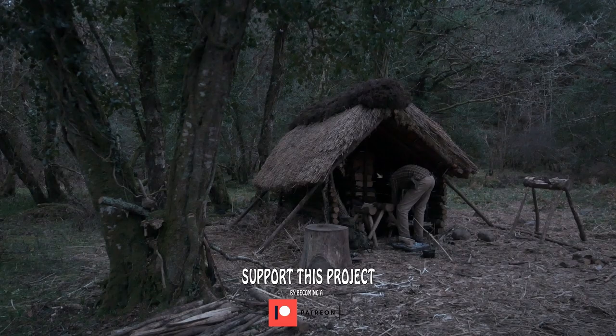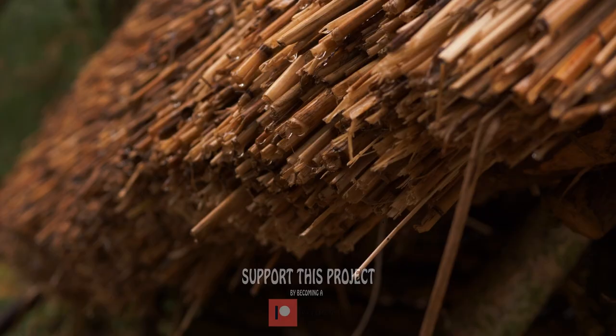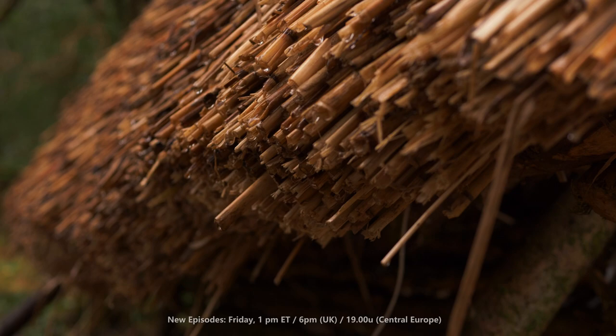Like, yeah, we'll see how it holds up, and we'll see you on the next one when we test the waterproofness of the shed. Cheers.